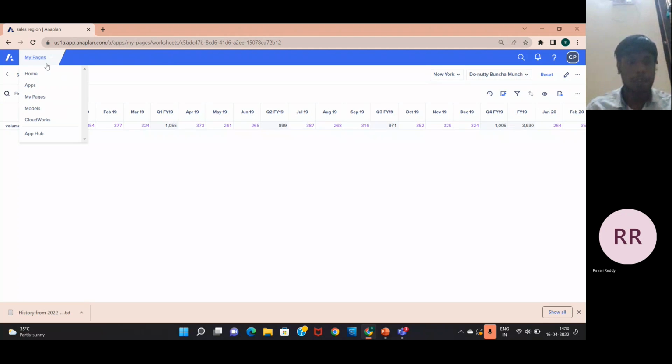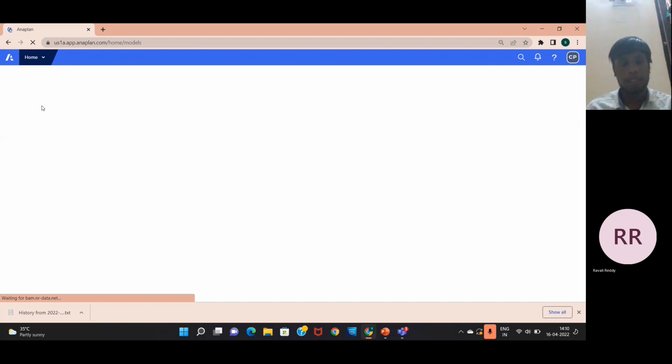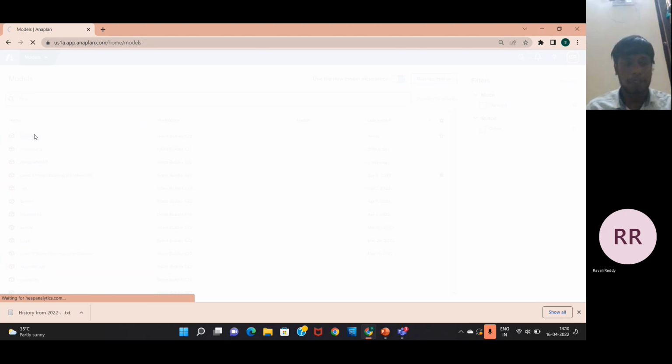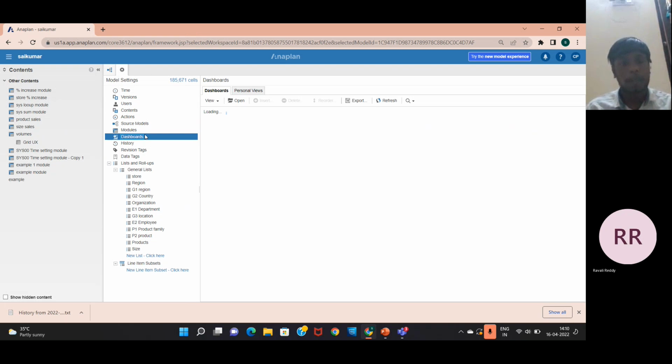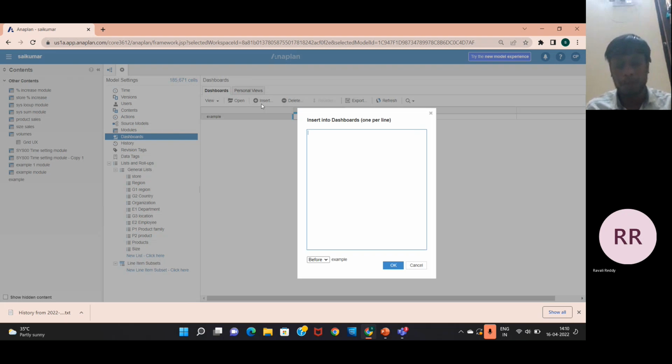I'm going into models. And I'm going into Sai Kumar model. Here under the model settings bar, there is an option called dashboard. By going into that, we should insert a new dashboard based upon the requirement.